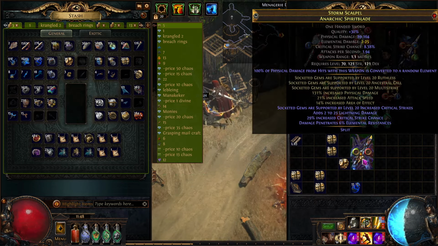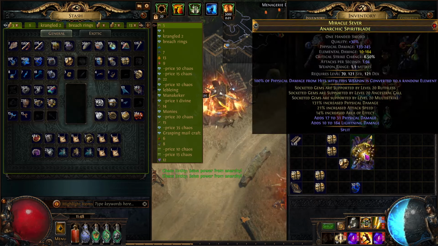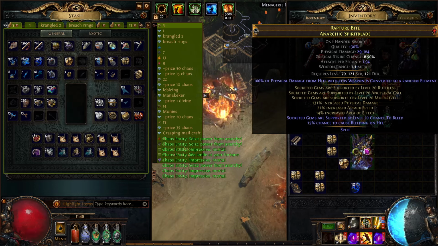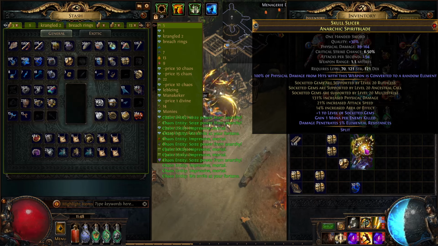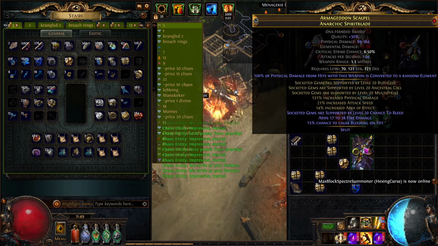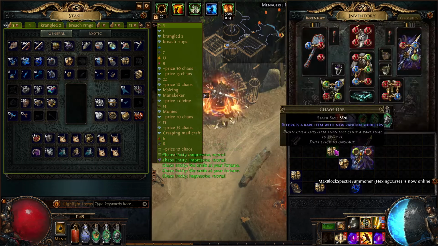You know, the funny thing is, okay. Oh yeah, there we go. Restart. Pen is not that bad actually. So if you can get, for example, crit chance and more damage plus pen, that's actually okay. Or crit chance, elemental damage, and pen, that's quite okay as well. Okay, this one's pretty good. Another accuracy. Okay, no.